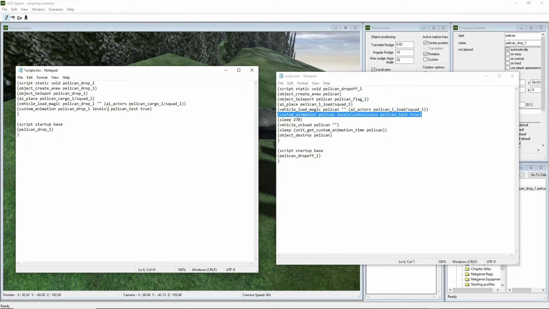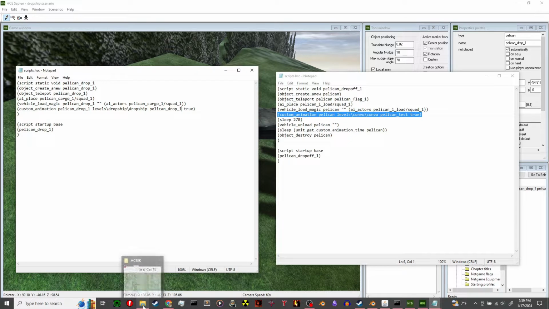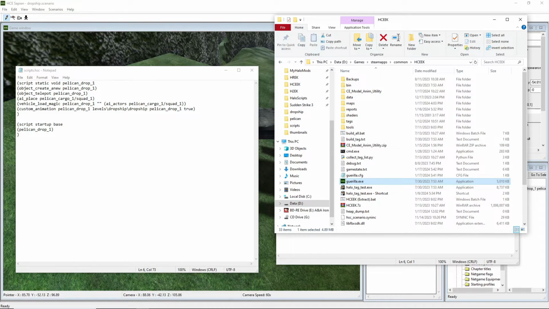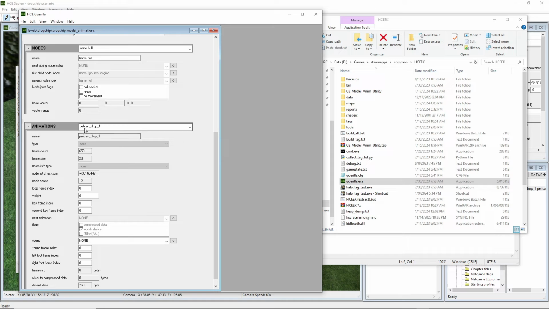So ours is levels drop ship, and then drop ship to define the actual tag, and then we define the literal animation we're playing inside that animation graph, which is pelican drop 1, I think, and then add true or false at the end. Do I still have guerilla? Oh, good, I do. Pelican drop 1. Okay, yeah.